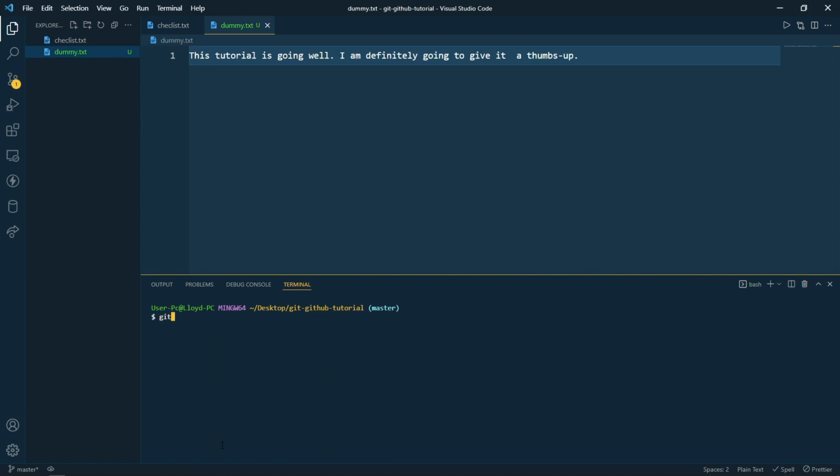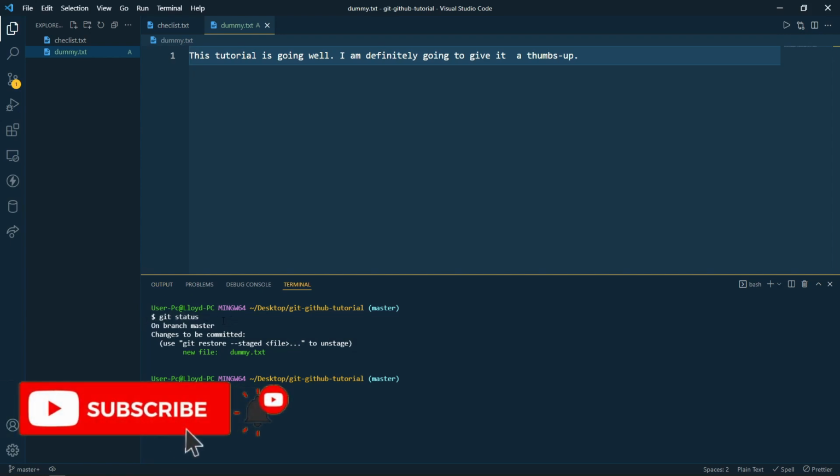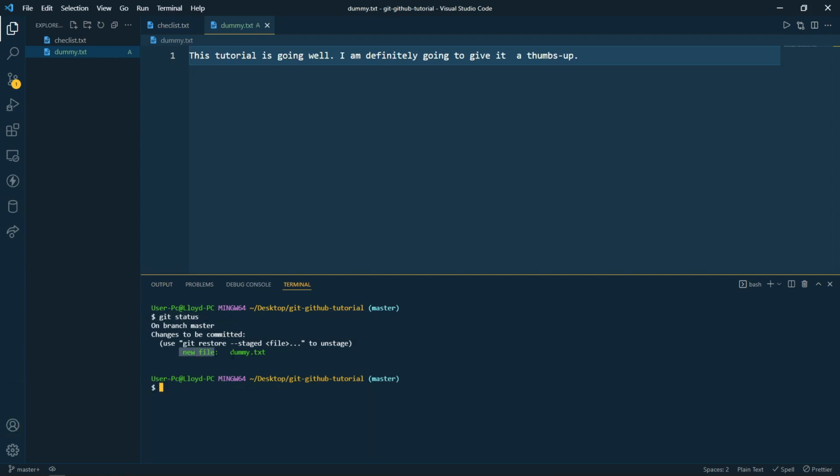So let's actually go and track that file. We can say git add, and this time I'm going to use the file name, so I'm just going to say dummy.txt. You can still use just the dot. I'm just showing you these 2 different ways. So git add dummy.txt. Now we can see it has the A letter being marked. Now we want to run git status again. I'm just running git status a lot so that you can see exactly what is happening during this process. After a while, you won't run this anymore. But now we can see a new file has been added, dummy.txt.